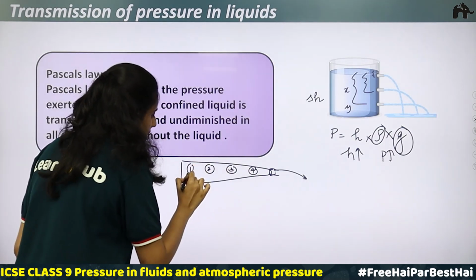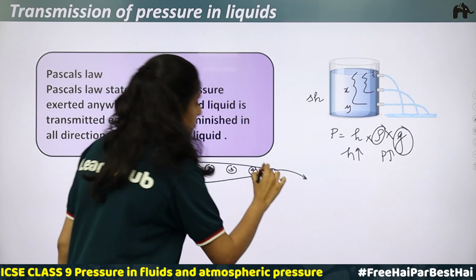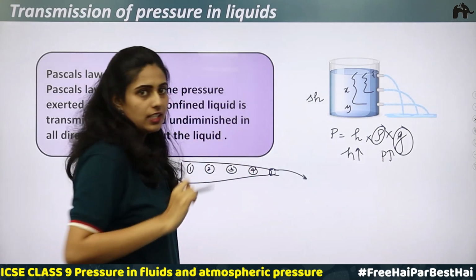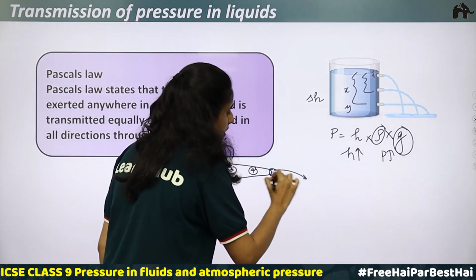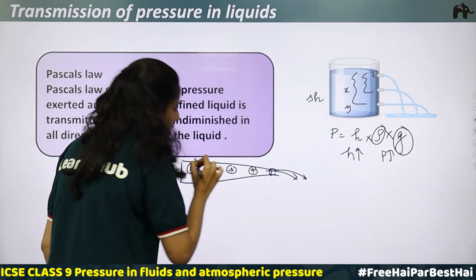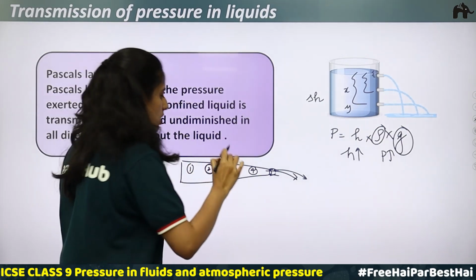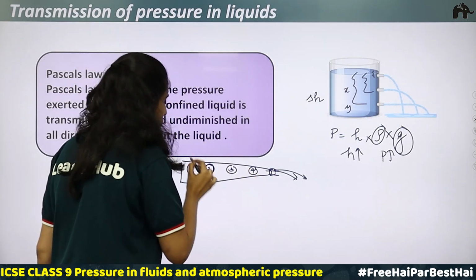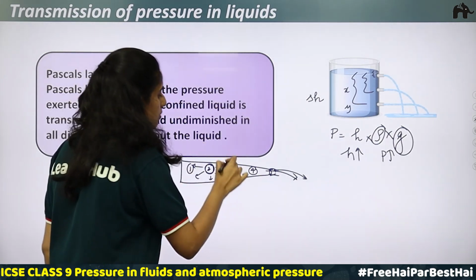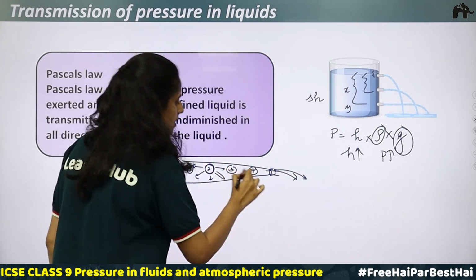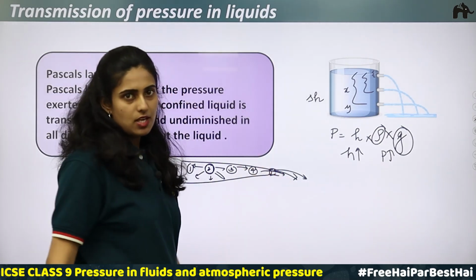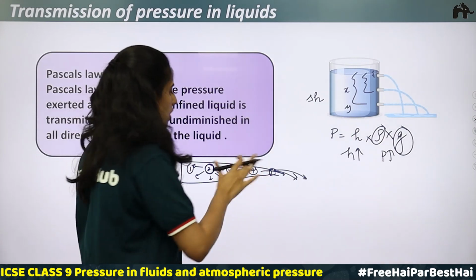When I increase the pressure at 1, what happens? The pressure at 2 will increase. The pressure at point 3 will increase. Pressure at point 4 will increase. And the quantity of cream that comes out will increase. If I am applying pressure at point 2, the same thing will happen. The pressure at 3 will increase, pressure at 4 will increase, the pressure at 1 will also increase. In all directions, the pressure will be distributed. Now, if I am increasing the pressure at 3, same thing: pressure at 2, pressure at 1, pressure at 4 will increase, and the amount of cream that comes out will also increase. Okay, what do you understand from this?